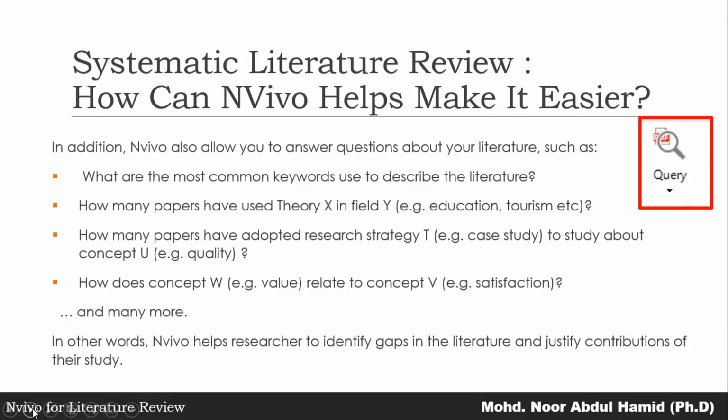So this is how powerful NVivo can be when you're using queries, because it allows you to query your data, in this case, your literature. So in short, or in other words, NVivo helps you as a researcher to identify gaps in your literature and justify the contribution of your studies.